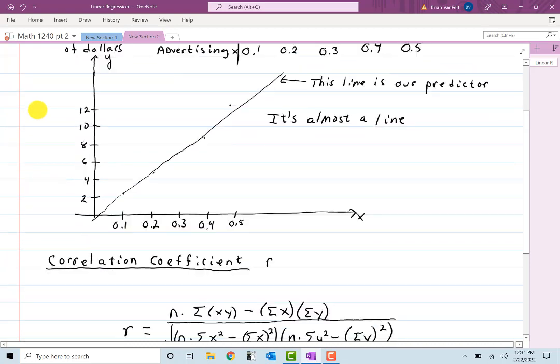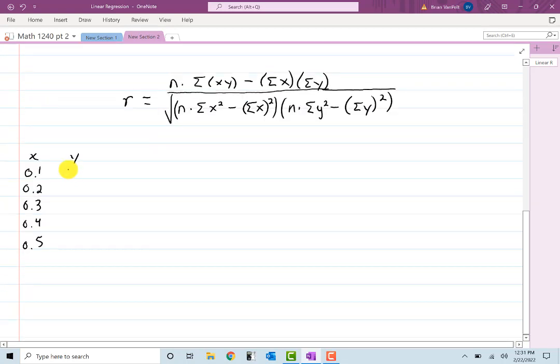I had 2.4, 4.5, 6.7, 8.5, and 12.3. While we're here, we're going to want to get these things because they are involved in the formulas. Let me get the sum of the x values and the sum of the y values.